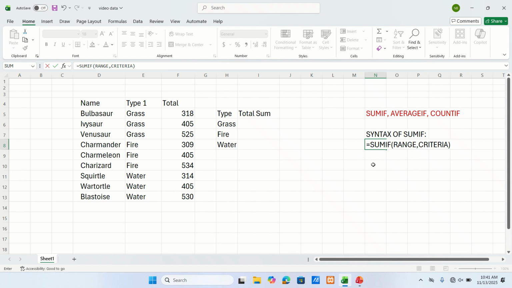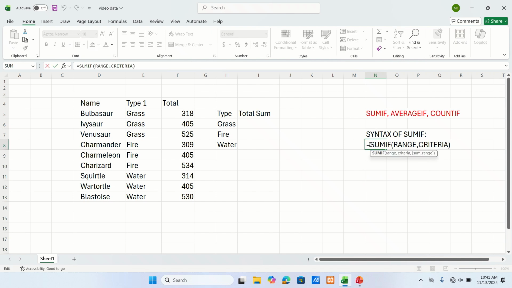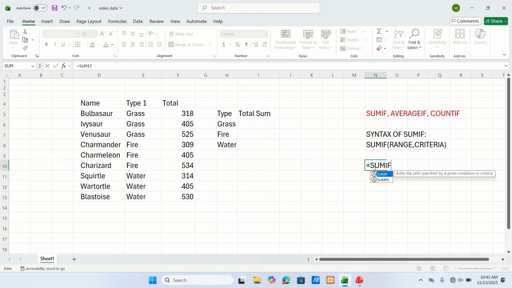The second way to use Sumif: the reason why it displays this hashed is because this is a function. So now the syntax is this one. Let me remove this one to make it text. The second one is equal Sumif. We have to say range here, then we have criteria. This also will be the condition. It is the same as the first one, but here we can add the sum range.